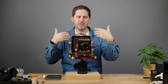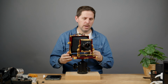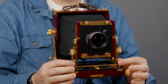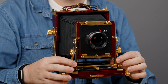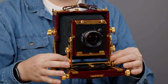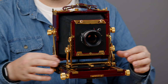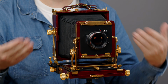We just basically set up the camera to start shooting, and then we'll break it down again at the end of the video. So first of all, let's start with the front standard. The front standard has these two little knobs here that both go sideways. Frontwards are unlocked, and this just lets you set the initial position of the lens. This is kind of like the main screw in the middle on the Chamonix. If you're using a wide angle, you'll be here. If you're using a long lens, you'll be here. You'll learn this from experience, depending on the lens.